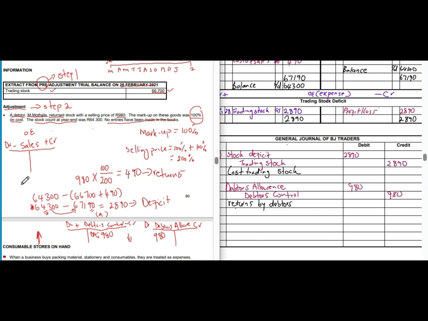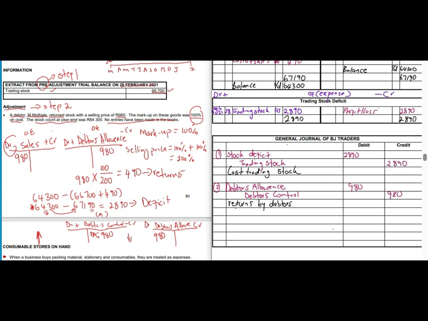But in this case now, sales are being returned, meaning that we have to decrease our sales. How are we going to decrease our sales? Then our sales will be debited with how much? 98. We no longer have 980 for sales. Now we are losing. And then one account is debited, meaning another account must be credited. We are losing sales because now the debtor is returning, and then we are going to have to allow the debtor, so we write debtors allowance. It's an expense of the business. And then all the expenses increase on this side and decrease on the other side. And then one account credited, meaning another account must be debited.